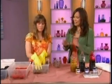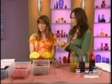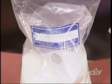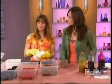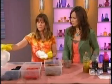Okay, very cool. Now, once we've got our colour to the saturation that we like, how do we set it? Well, the dyes as they are now will rinse right out if we were to take them to the washing machine and wash them. So we need to set it with soda ash, and that's basically the same thing that we put in swimming pools. And so it will cause the chemical reaction to set in there. And again, you mix about a half a cup or 3/4 of a cup of the soda ash in with water, and then you take a cup of that solution and you just pour it into your fabric.